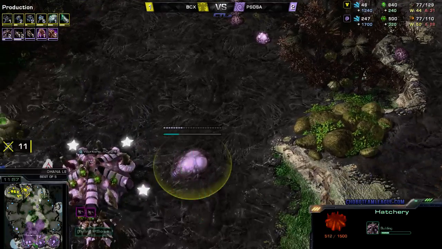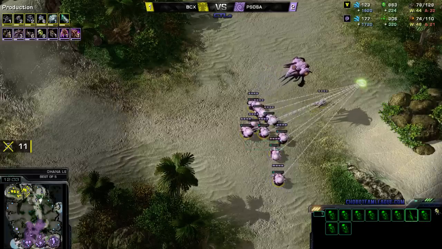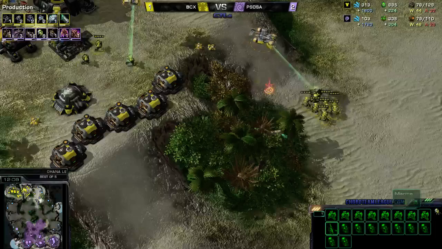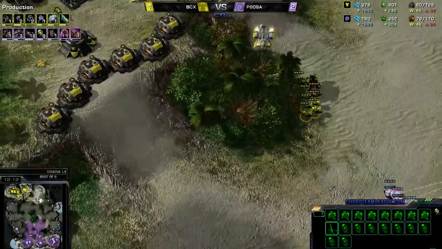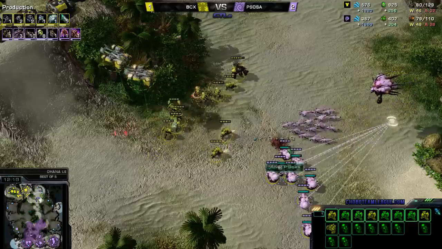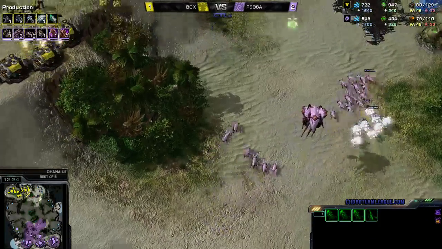Got a macro hatchery. And he's kind of just continuing to make Lings and Banes right now. He's putting on more and more pressure, seeing if he can actually just kill his opponent, but I don't think he's going to be able to right now. He doesn't really have the economy to follow up this push and actually kill BCX with it. And BCX, he's kind of smart with this. He's realizing that he can push out and still be a little bit aggressive himself.